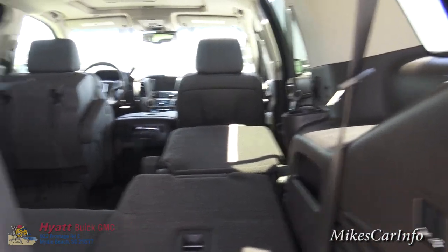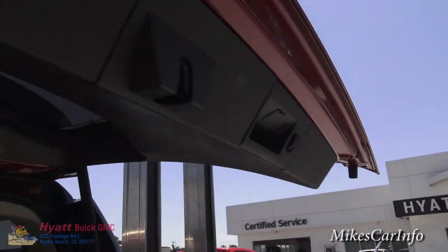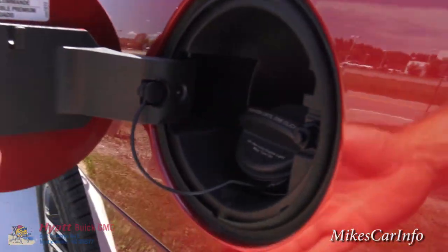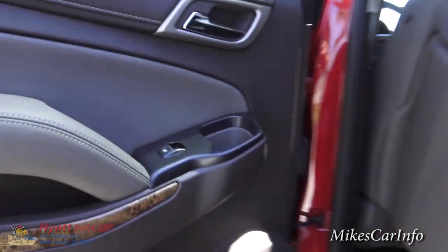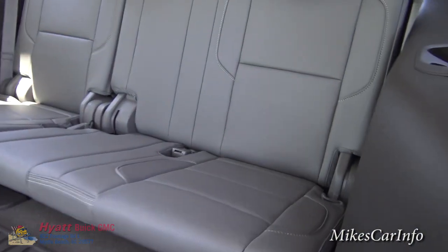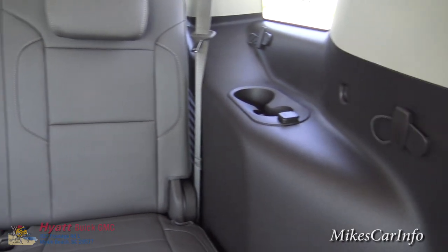I'm going to go ahead and look at the third row seat. Here's the fuel cap — you can see the little plastic string so you can hang it so it's not on your shiny paint. It is on the driver's side, which I think is convenient. You can climb in via the step and threshold, and there's the third row seat. You've got cup holders, little storage pockets, a 12-volt power supply, and climate control vents on the ceiling.